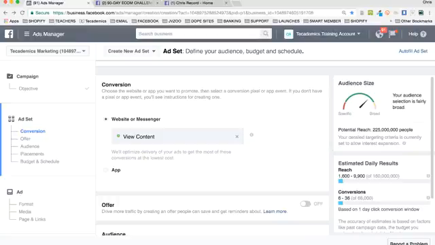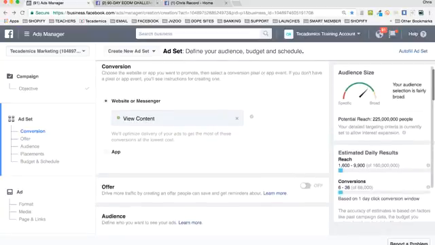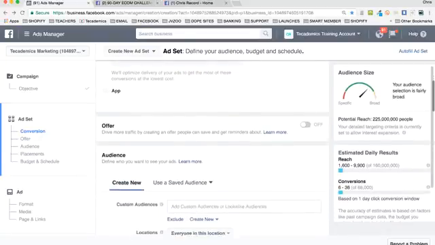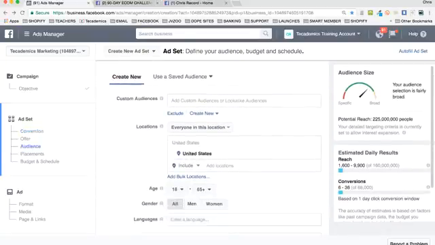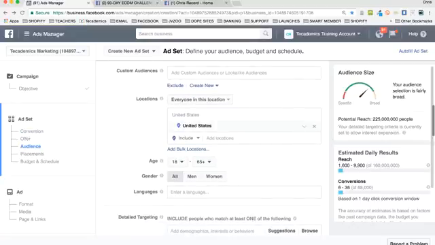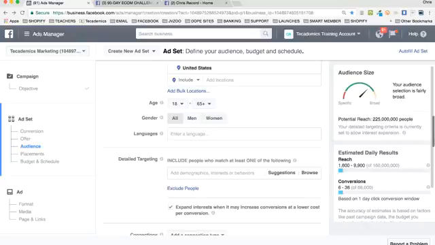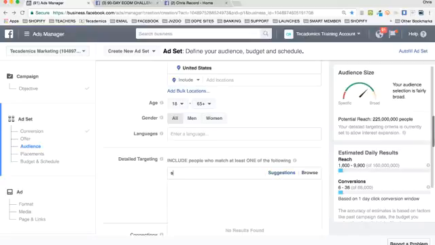So it's called a view content ad. I want people to watch the video, click the link, and visit my site. So I'm optimizing for clicks, basically. So I'm going to do view content, and I'm going to go over here. Now, because I'm advertising in the United States, this is where I'm selling. If your Shopify store is selling in the United States, target the country you're looking to sell to. So now I'm going to get a little bit more targeted. United States, all ages, men and women, detailed targeting, Shopify.